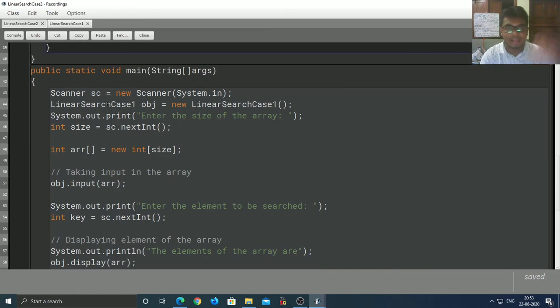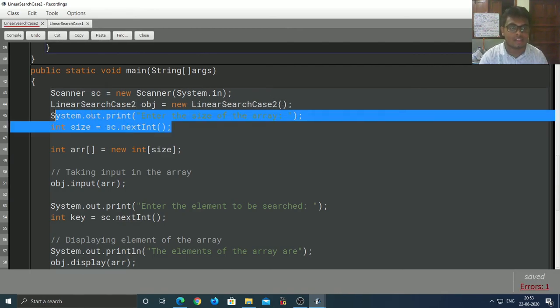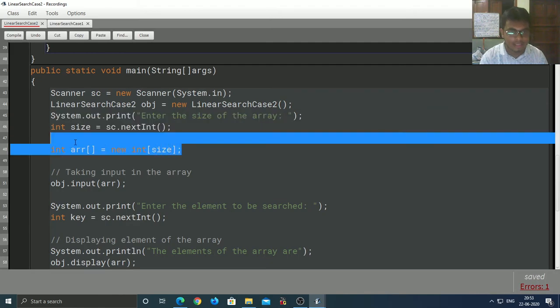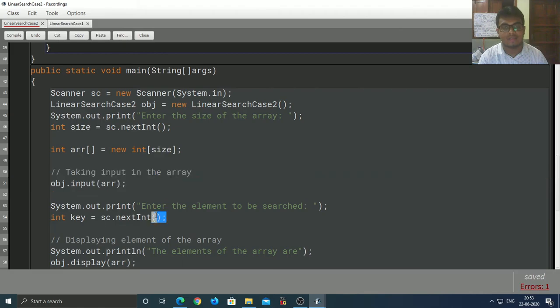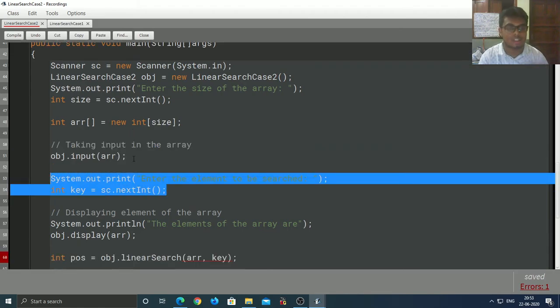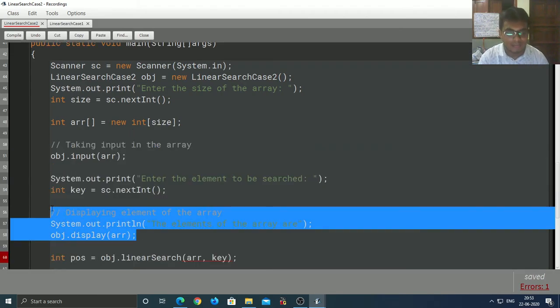All right, so let me take you through the code once again. We are creating an object of the Scanner class, then we are creating an object of this class. Then we are asking for the size of the array. We are creating a new array and taking input in this array. Next, we are asking for the element that needs to be searched in the array. Now, we display the contents of the array here.